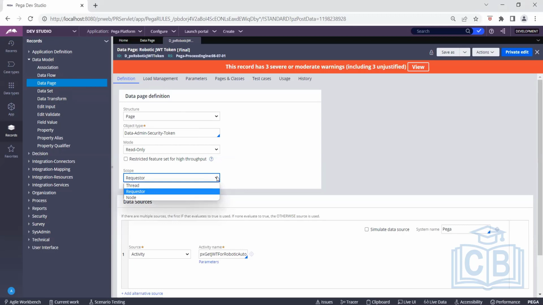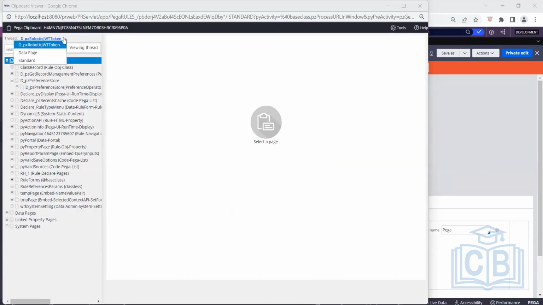Suppose Sonali is one requester. Now, if she opens the clipboard, you can see her threads. Yeah, now it's visible. Those are the threads of Sonali. Similarly, for every operator there will be different threads. If she opened a case called A1, one thread will be created for her for the case A1. For A2, there will be a different thread.